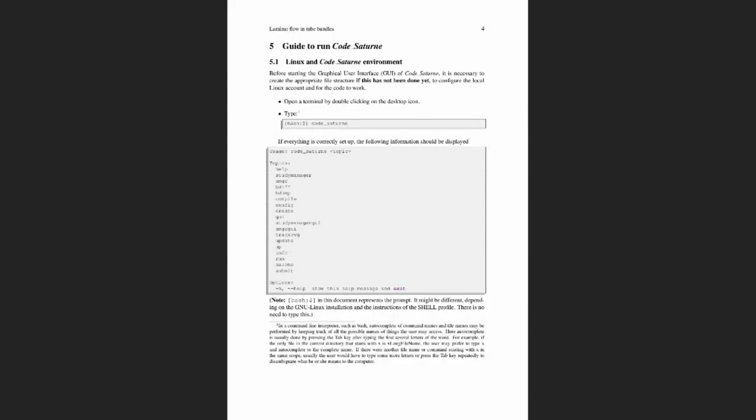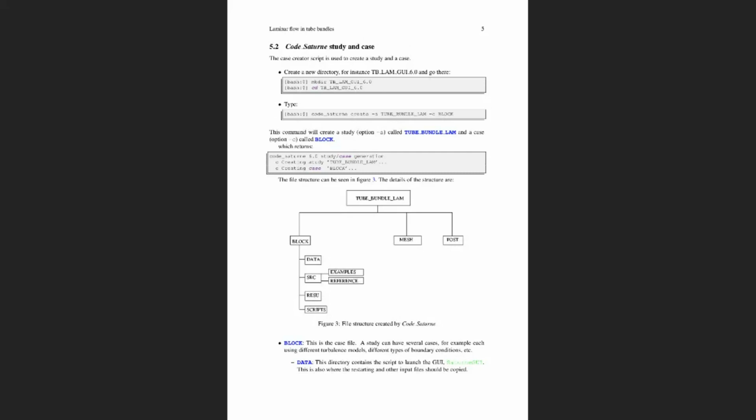Either type something in the chat or just raise your hand and talk. We're happy to hear you. Some of these explanations are already covered in the presentation that I gave before. You'll see that by the end of following these instructions, you should be able to run your first Code Saturne case.